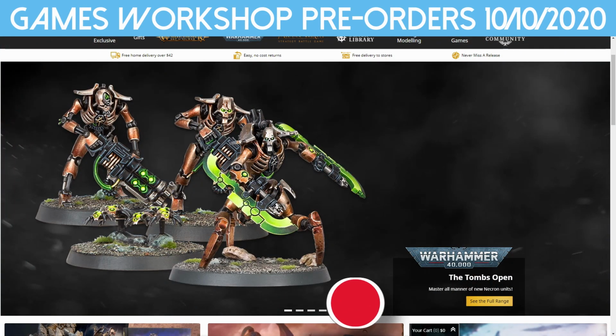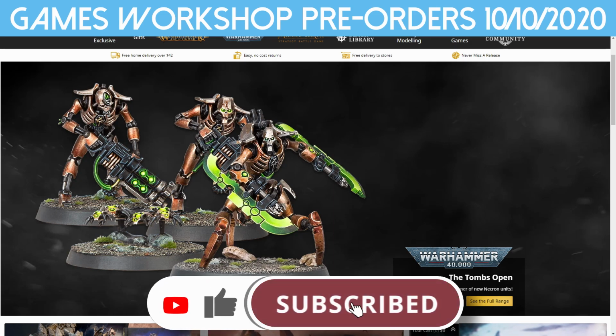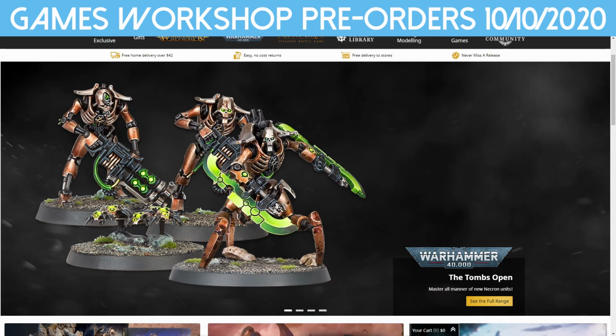We are checking out pre-orders from Games Workshop and Forge World for the 10th of October 2020. And what a nice number that is, 10 of 10, 2020. It's very nice. This week we finally see the release of the Sons of Behemat Giants and their giant prices. Oh, and some new Necron models, some books, some calendars, and a whole bunch of other stuff.